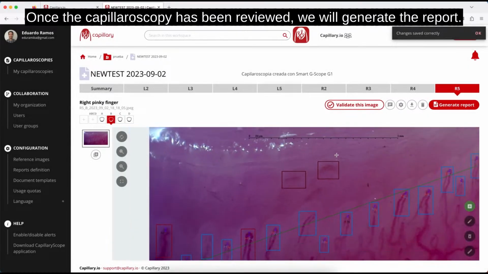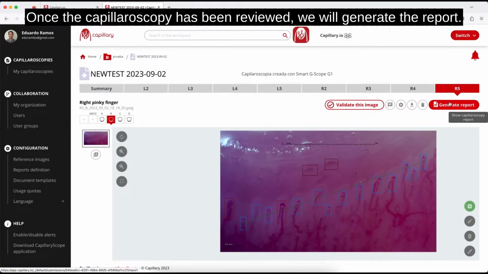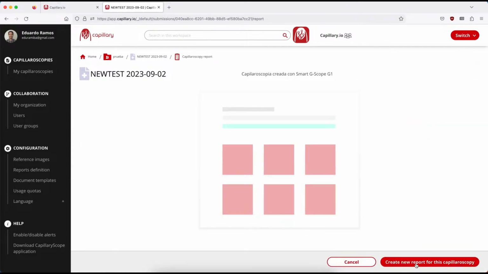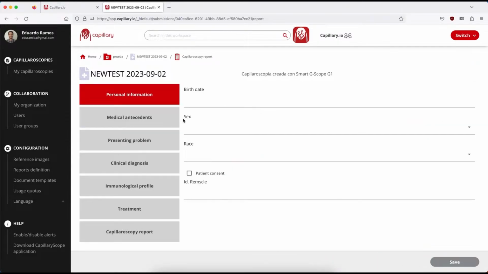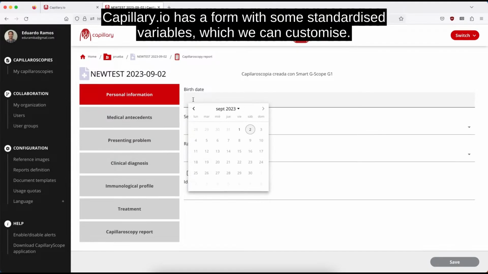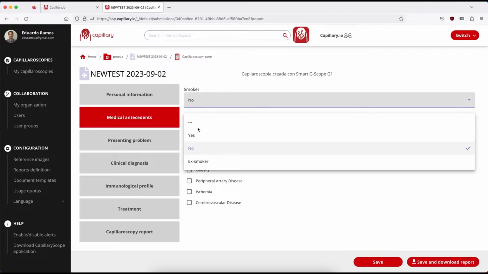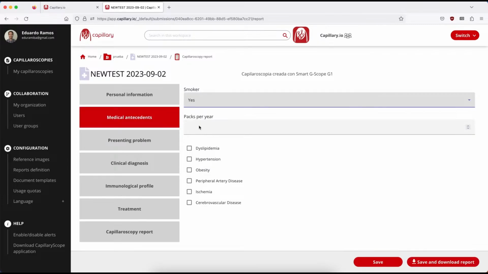Once we have reviewed all the images, we should go to generate a report with the big red button, and this will show a form where we can input several medical variables for the patient. All of them are optional, but of course having them will help us in the future to carry out studies.